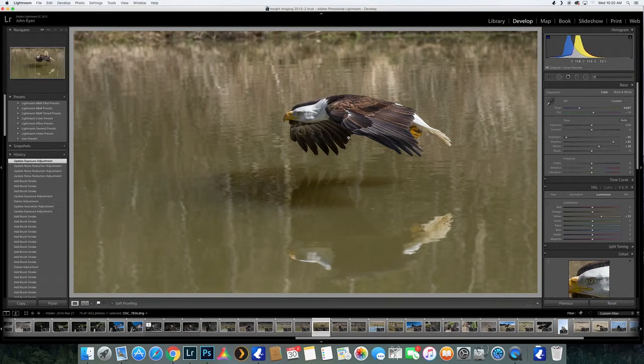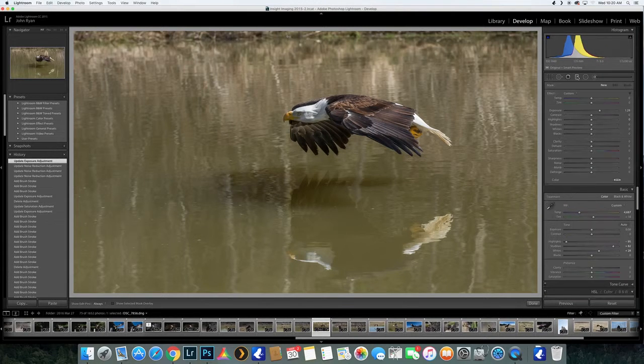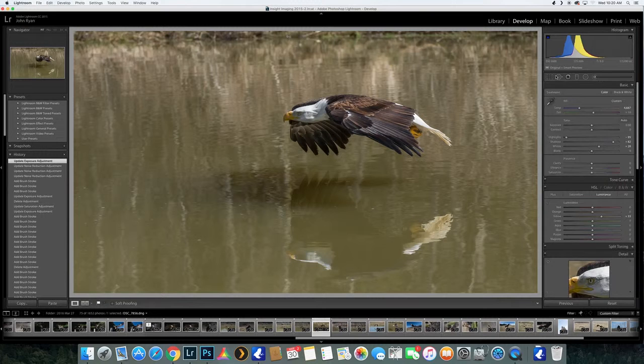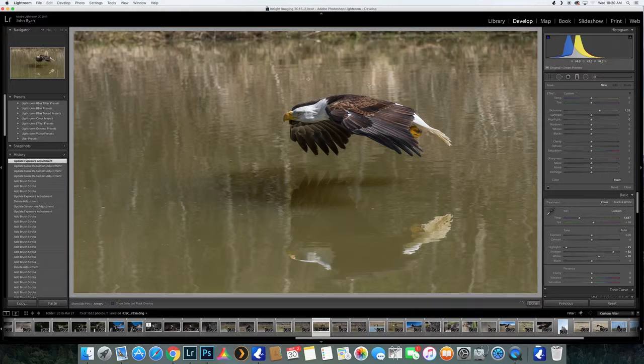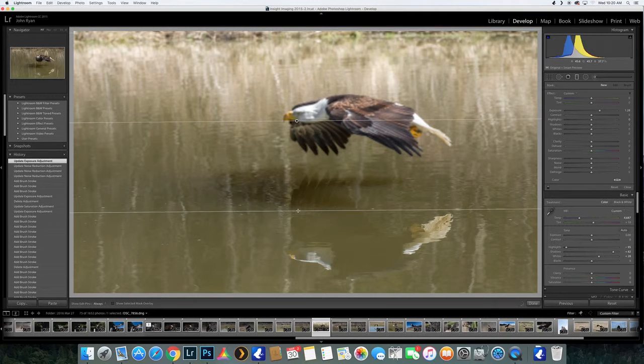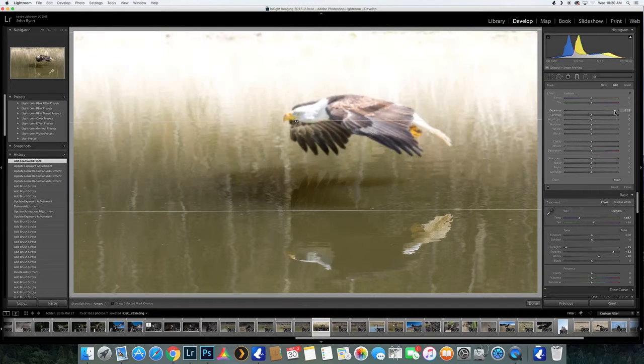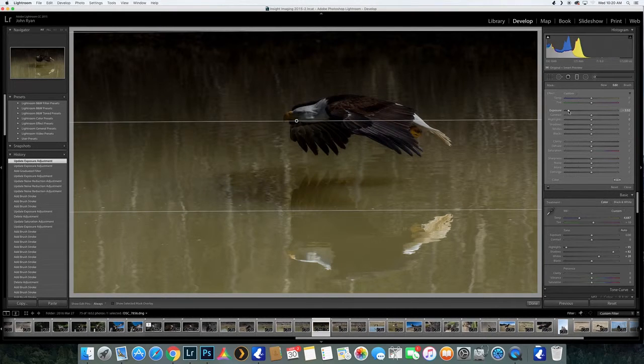Let's take a look at the overall image. What I want to do now is start looking at this reflection and what we can do with it. Two things we can do is a gradient. If we're looking over in the toolbar here, this rectangle is going to add gradients. A lot of times I use this in skies and landscapes. You pull this down, picturing this was a landscape, that was your sky. You can either make it brighter or darker.